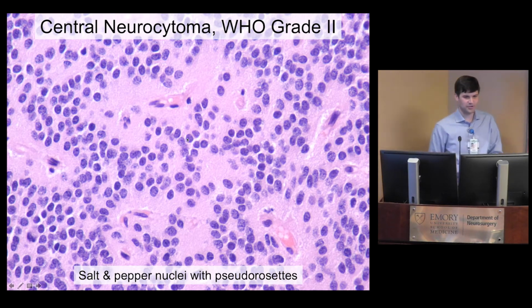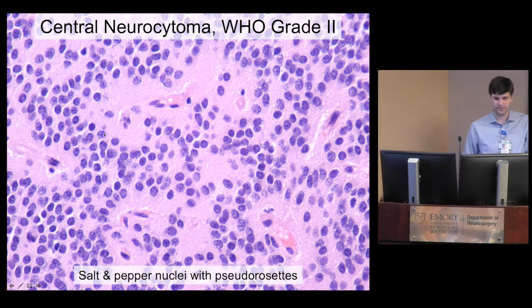So central neurocytomas are WHO grade 2, and these are a proliferation of neurocytic tumor cells. And neurocytic cells honestly can look a lot like the cells of a pituitary adenoma. So you'll see this salt and pepper chromatin, all right? So what do I mean by salt and pepper? This is a great term used in a lot of pathology, but what does it really mean? It's basically like a mound of salt with some pepper sprinkled on top, okay? So the nice example of that would be right there.